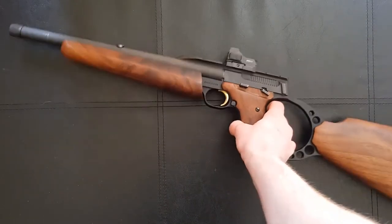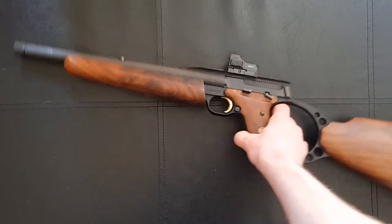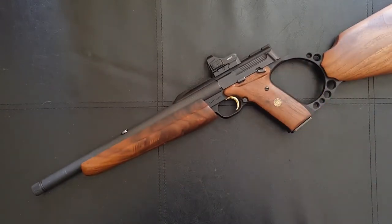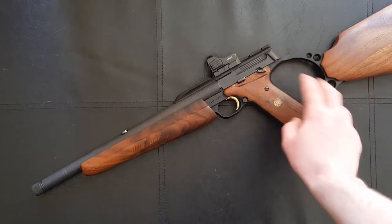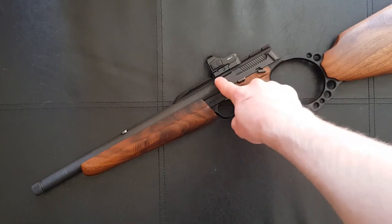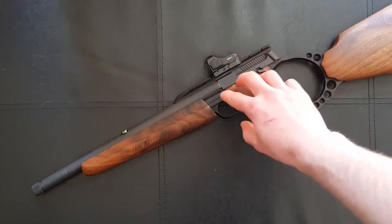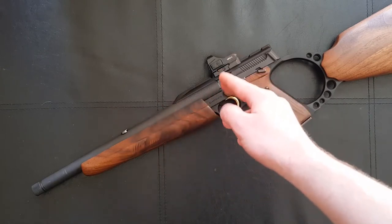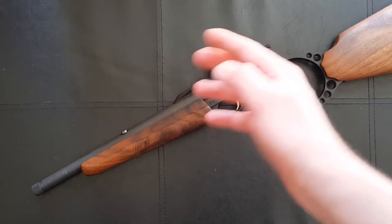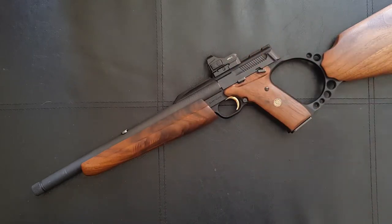Perhaps it's just a European version or something; maybe other models do come with an 18 inch barrel. But this particular one had a 20 inch barrel, which sounds quite long. However, with a handgun-derived rifle like this, the magazine goes in the grip and the barrel starts here, whereas on a Ruger 10-22 you've got the grip, the trigger, then the magazine, and then the barrel. So even with a 20 inch barrel out of the box it still feels like a very compact and lightweight carbine.